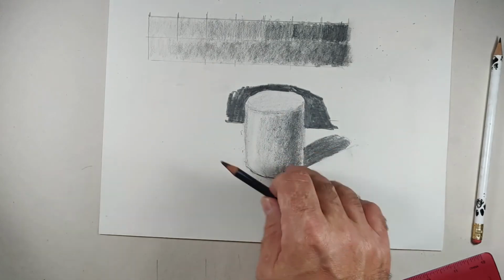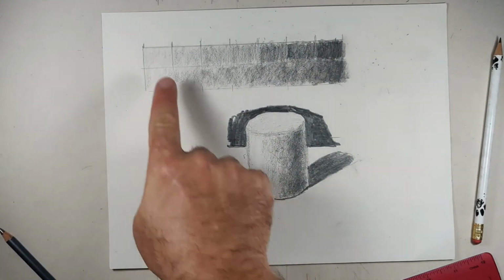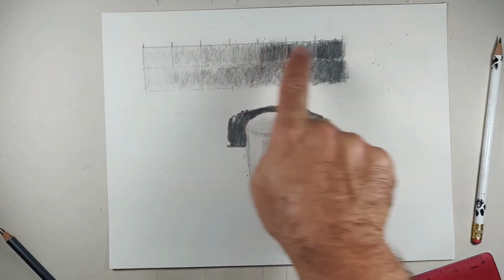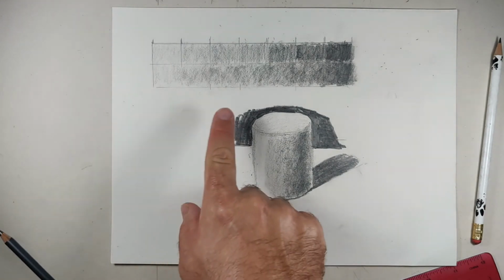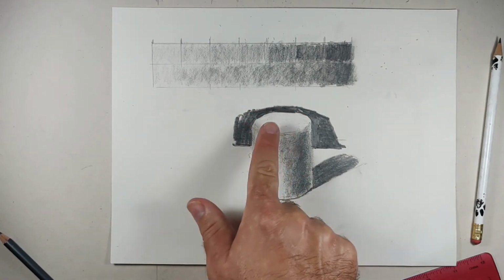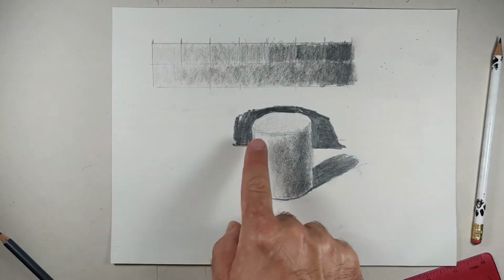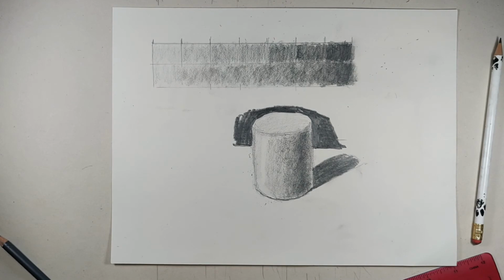Pay attention to how you hold your pencil. But I would do these 3 exercises. I would try to create at least a 7-step value scale. Try to create that gradient scale. Also, create a form. Anything flat, light's going to be nice and even. Highlight, midtones, core shadow, reflective light, and cast shadow. I'll give you a pointer.